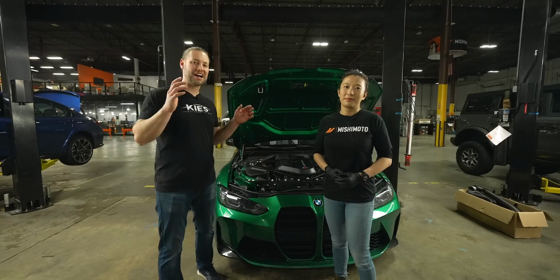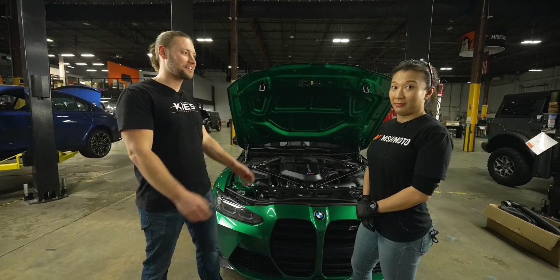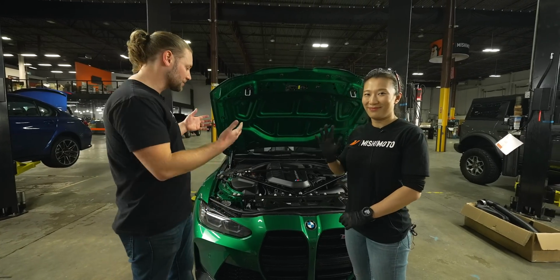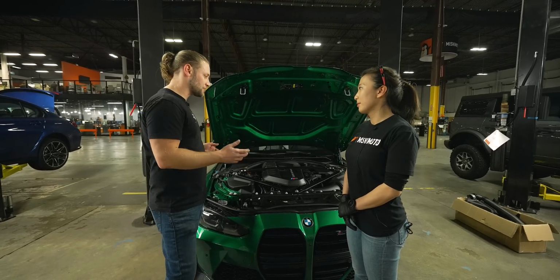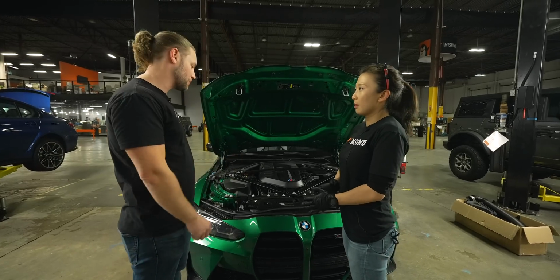Alright, so we just got the intake fully installed and it looks amazing thanks to the engineer behind the G80 intake for the M3 over here. So do you want to tell us a little bit about the process on how you started and just took the car from its natural form and then developed this to a finished product?